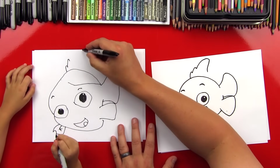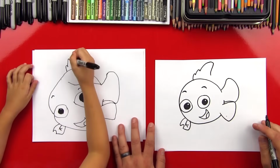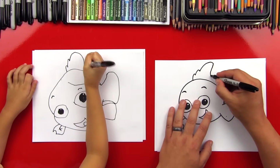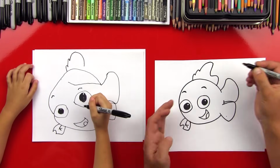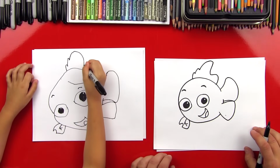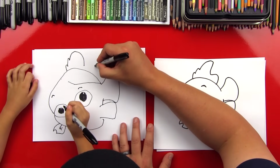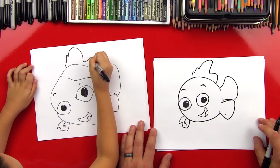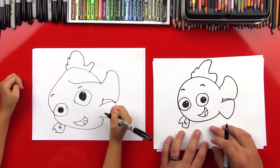So we're going to draw another one, a big rainbow line that comes up and ends right there. Good. And then we'll draw another rainbow line that comes down like that. So we'll start right here, and then we can come back up and then back down. Yep, and then back down. Good, you did it. Okay, now he's got a couple fins down at the bottom.